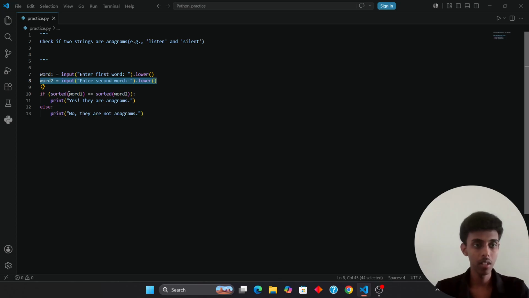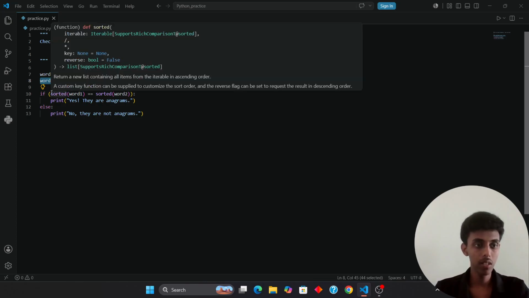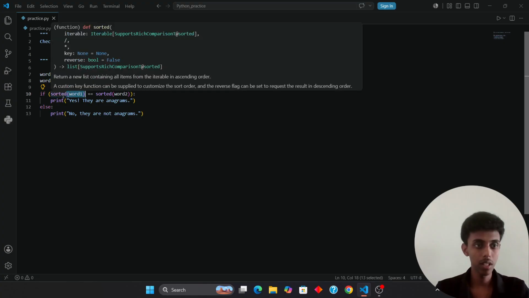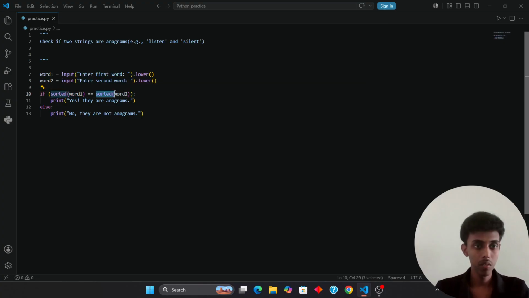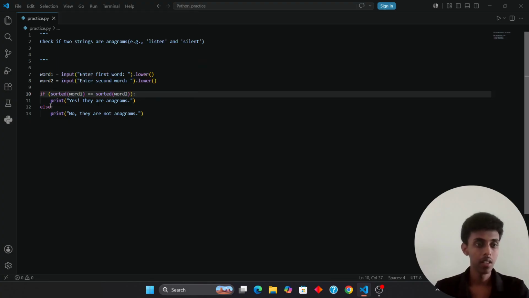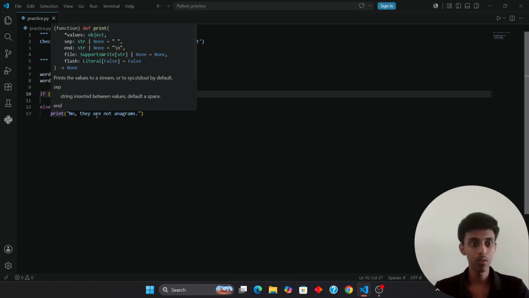If sorted word one double is equal to sorted word two, basically the sorted function will convert word one in ascending order, and sorted word two will convert word two also in ascending order. So both words will be equal. If both words are equal, then we write yes they are anagrams, and if not equal, then we write print no they are not anagrams.